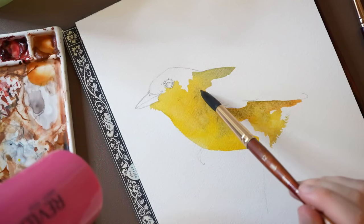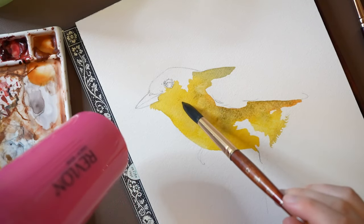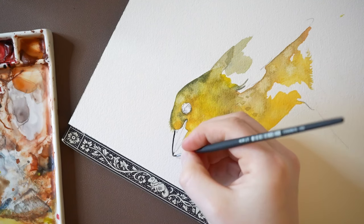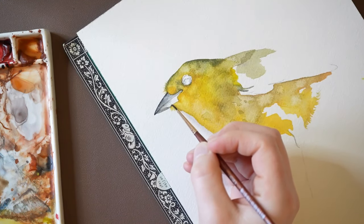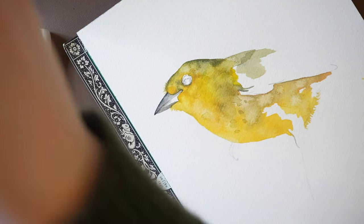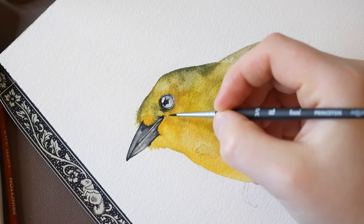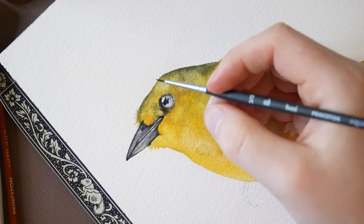And then I always like to use a blow dryer while painting. This helps control the drying process and also speed things up. By using this blow dryer, I know precisely how wet my paint is. And then here I'm using a wet on dry technique to add details. I'm also using a very small brush to get those details in.